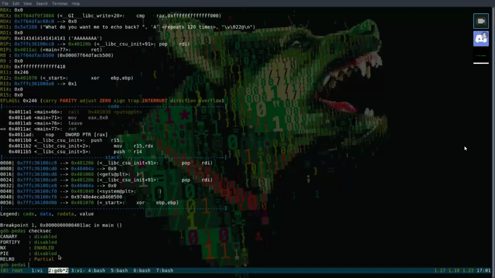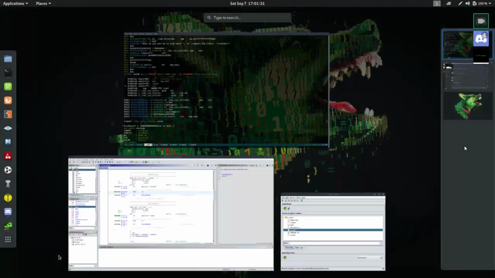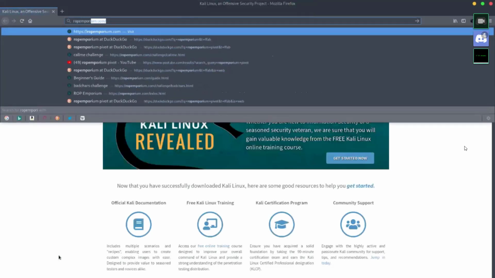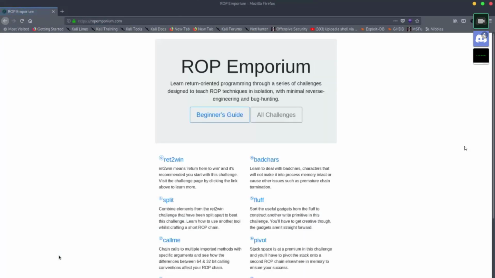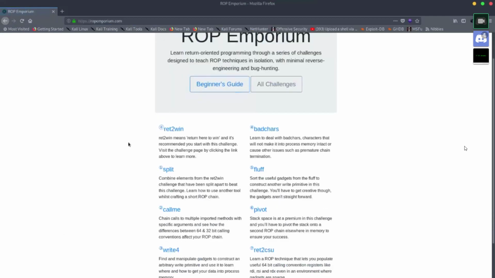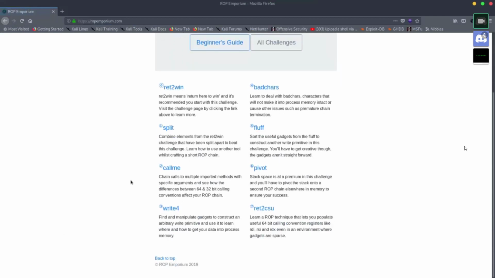Okay, so if you just go to ROP Emporium, robemporium.com, spelled how it sounds. They have challenges and it's top down, left to right. First you do ret2win, then you do split, then you do callme and write4.